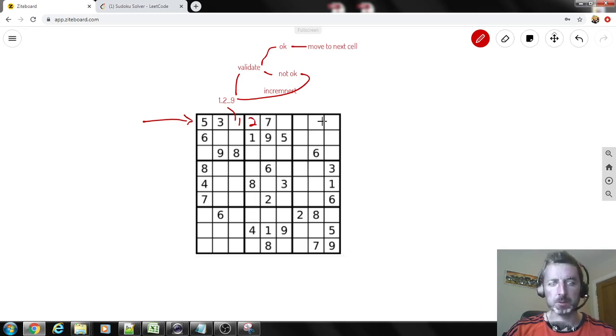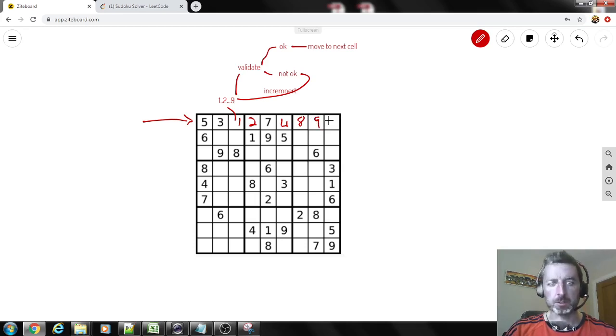So we're probably going to get to a stage where our validation doesn't work anymore. Let's just fill in the row until that happens. We get to here, we try 1, 2, and 3, we try 4, which is valid. Move on to the next cell. We try 1, 2, 3, 4, 5, 6, 7, try 8. Move on. We try all the numbers 1 to 8, and then we get to 9. So 9 is a valid one.